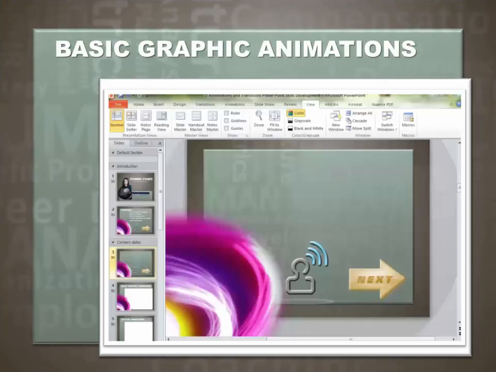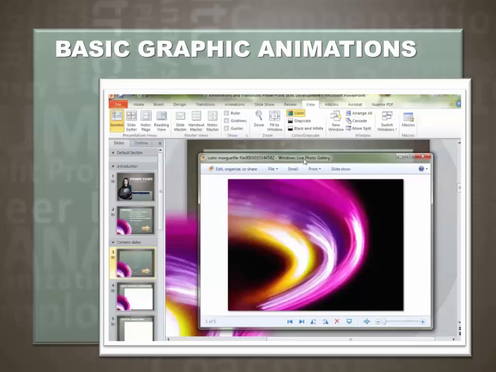Let's look at the different graphics that I had on the previous slide. The person with the sound wave and the arrow are both Microsoft Clip Art. The person does not have any edits to it, however the arrow has a color adjustment. The picture right here is a free stock image from morguefile.de. The original picture looks like this. This picture had several edits to it to include a frame, cropping, and softened edges. All of these edits are demonstrated in segment 2 of this series.